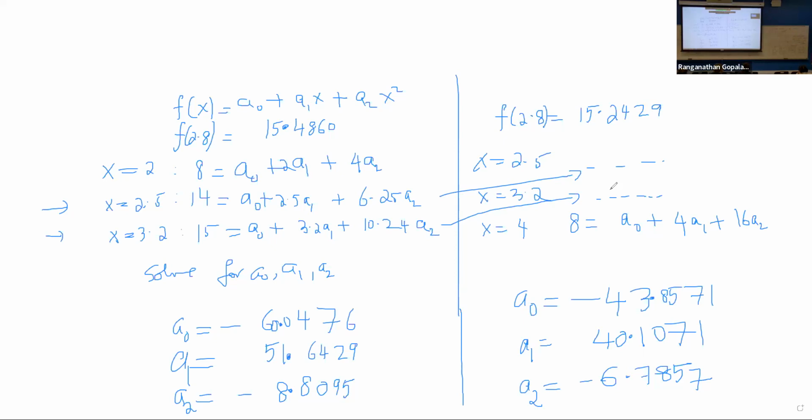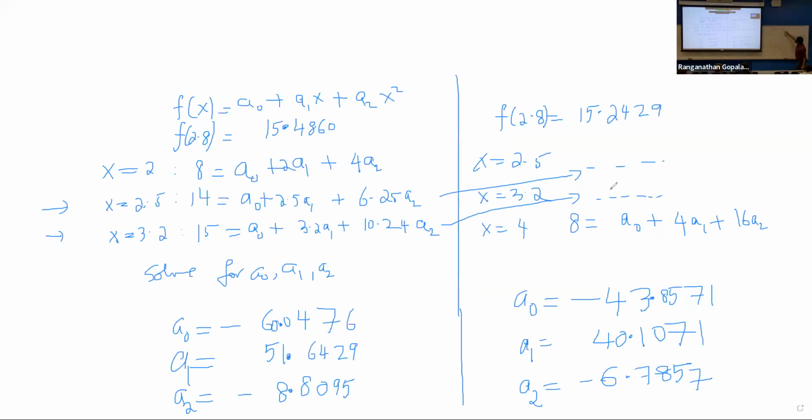Now, what was the value we got? We got 15.4860 or 15.24. So what you can readily notice is that practically these two values are similar. The choice of stencil 1 or 2 is not a deal breaker in terms of the accuracy. If you choose either method and do it correctly, you will get equivalent answers, because at the end of the day, you're doing an approximation of the data, both of which are reasonable.